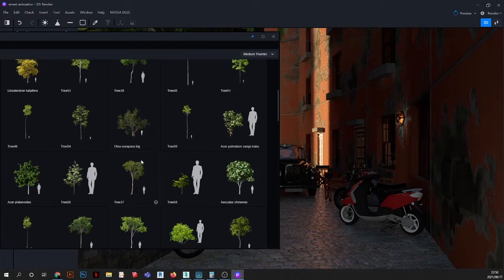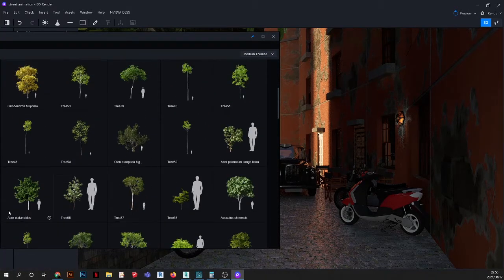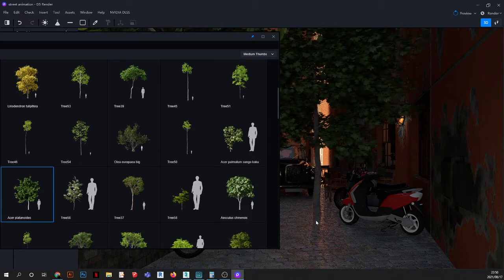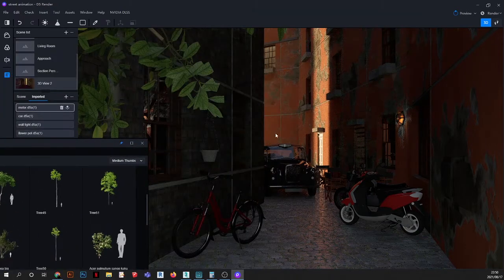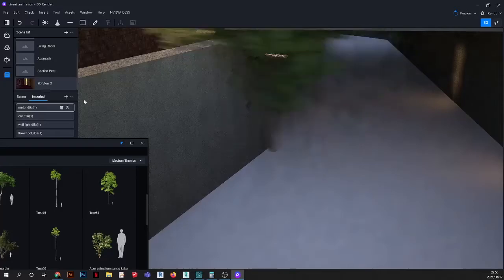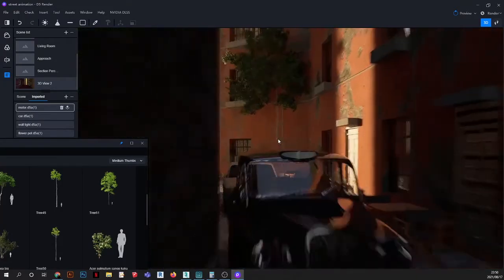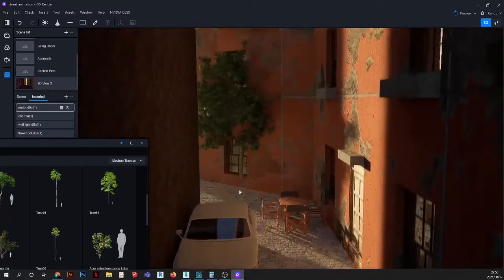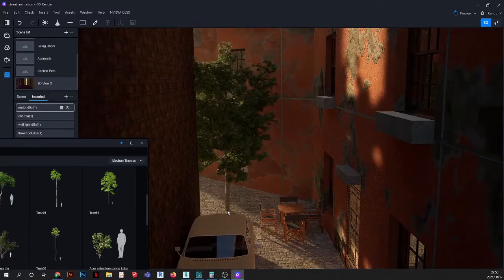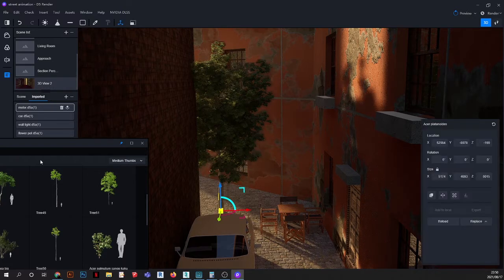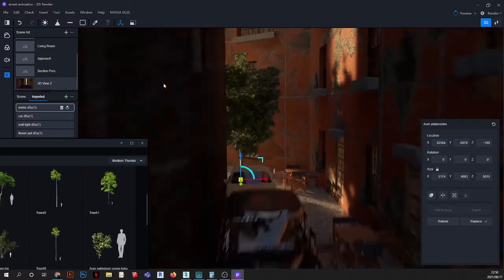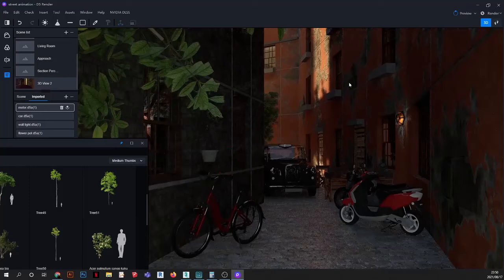You can pick any tree that works for you. And I'll share this file with you once we are done with the tutorials. I will share with you as well. I really wanted to have these kinds of shadows here.